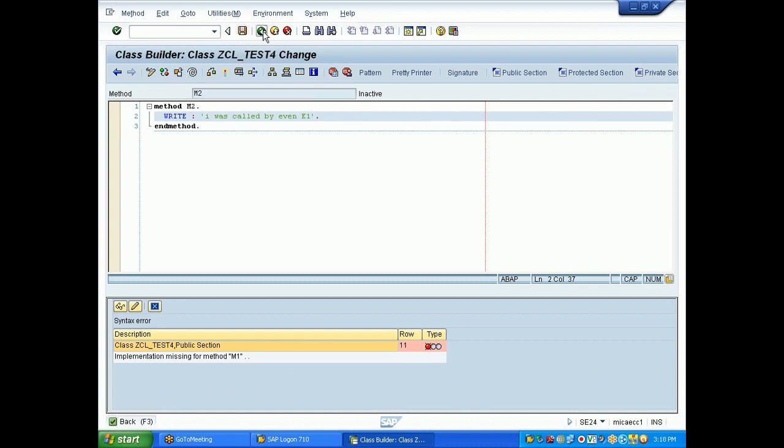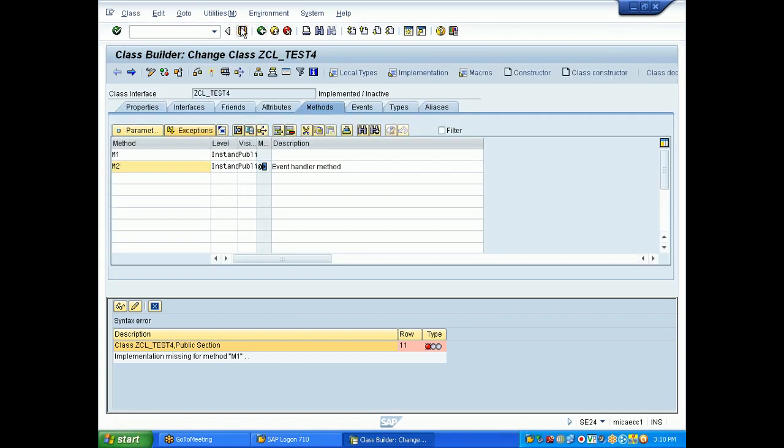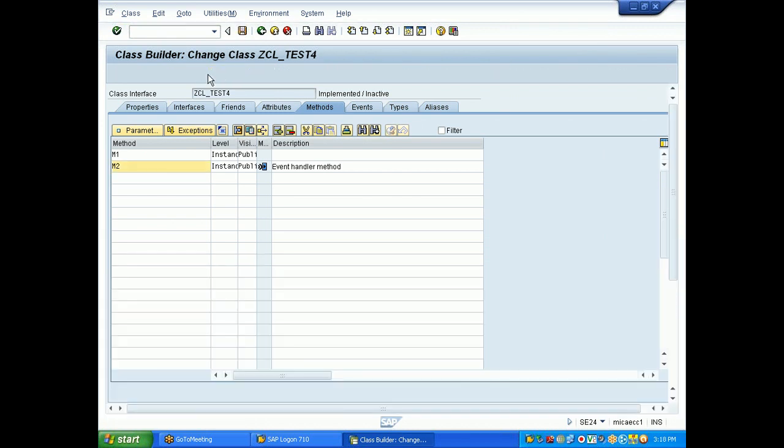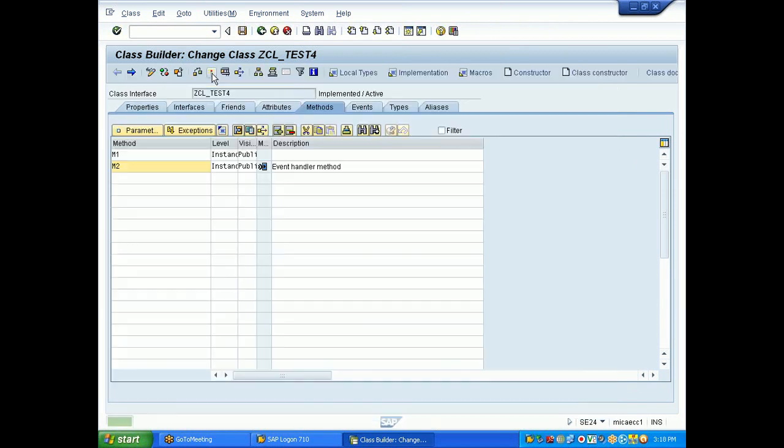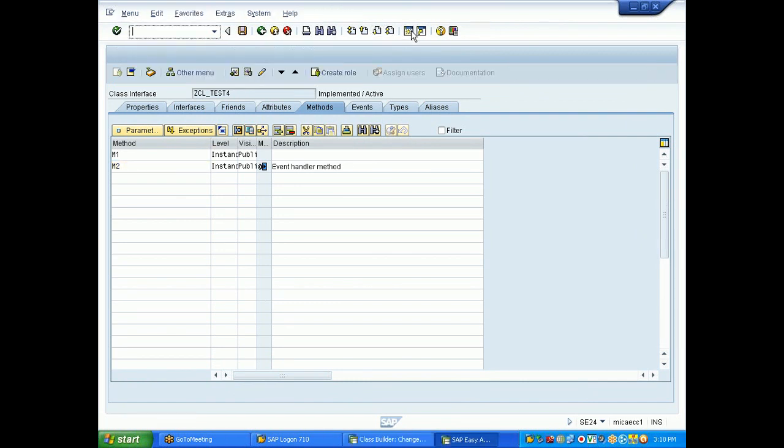The implementation is there, but we need to come back and activate. Okay, now our class got activated. Now go to SE38 to see the functionality of this.